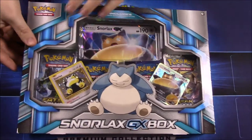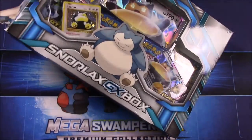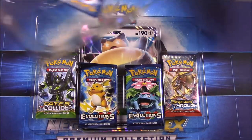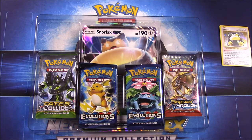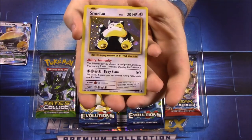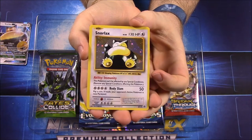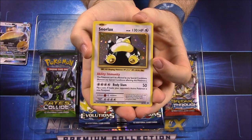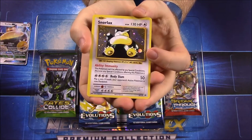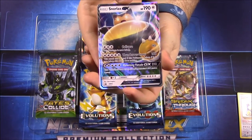There's also an oversized card and some card packs inside. Let's go ahead and pop this open and look at the new cards. Here's the pack — pop the cards out, there we go. We'll start with the Snorlax, which is a remake of the very first Snorlax card. It goes with the Evolution set and it looks super cool. I never had an original Snorlax, so this will go into my collection.